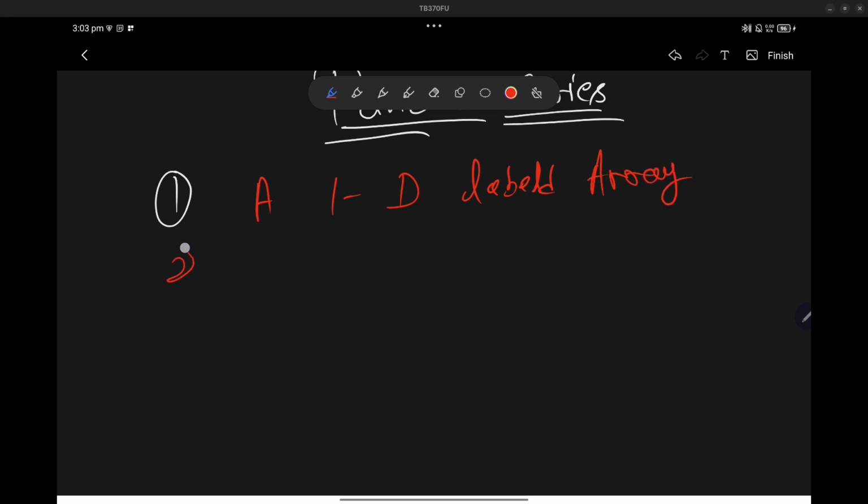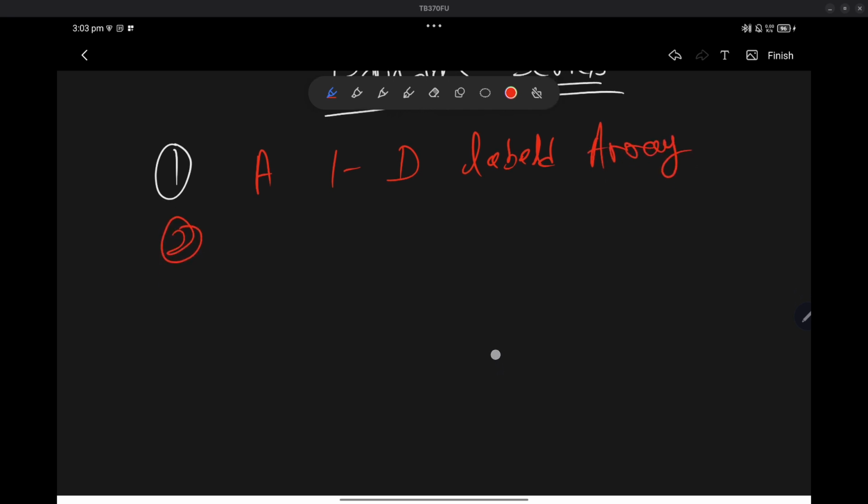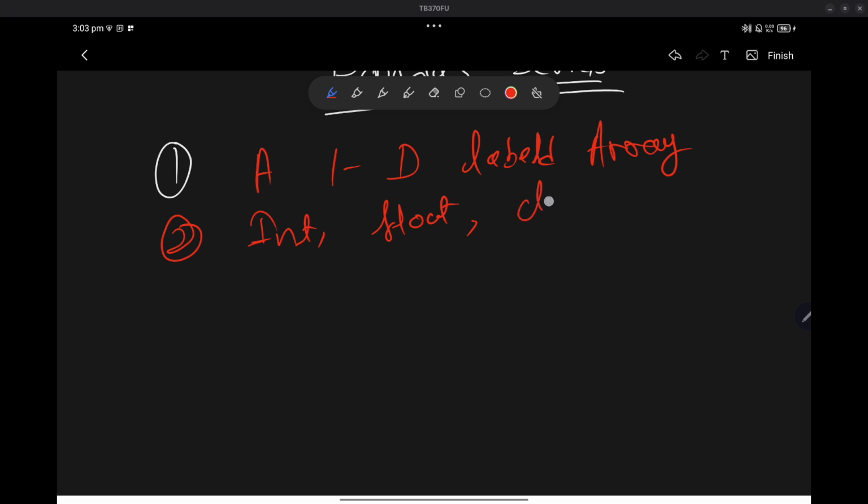And the second thing is it can hold any data type. That could be anything, int, float, char, and we can say string also. So it could be anything, and each element has its own index, right?